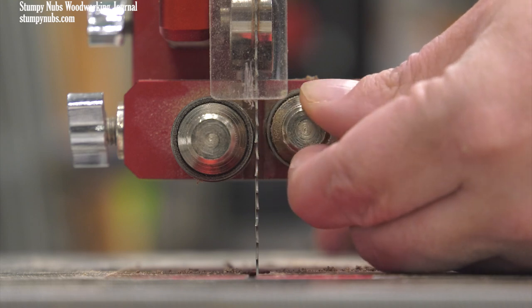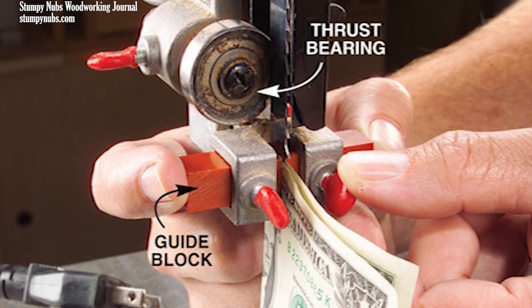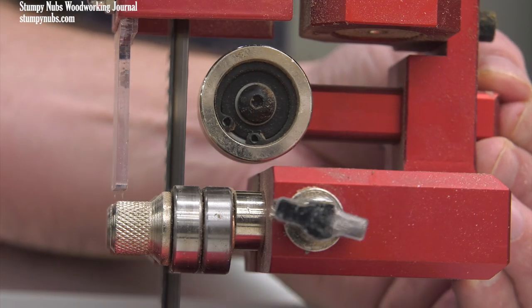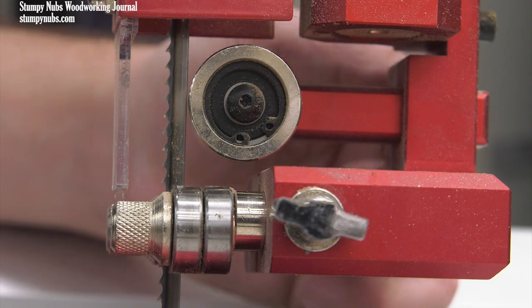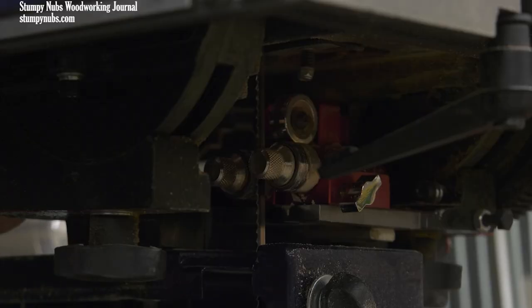Next, adjust the distance between the guides and the sides of the blade. This can be a fidgety process depending on your saw. The goal is to get them as close to the blade as possible without touching it. Some people like to use a dollar bill or a piece of paper as a spacer — that may be useful if your saw has guide blocks rather than bearings, because it can be difficult to see if those blocks are slightly too close, while bearings will visibly turn if they aren't set correctly. The thrust bearing behind the blade should be set the same way: as close as possible without making contact. It should not spin when you rotate the saw's upper wheel by hand, but a little pressure with your fingertip on a sharp tooth should engage that thrust bearing. If it hurts to make that bearing spin, it's set too far away. The lower guides are close enough to the cutting surface to affect how the blade works, so adjust them just as you did the upper guides.